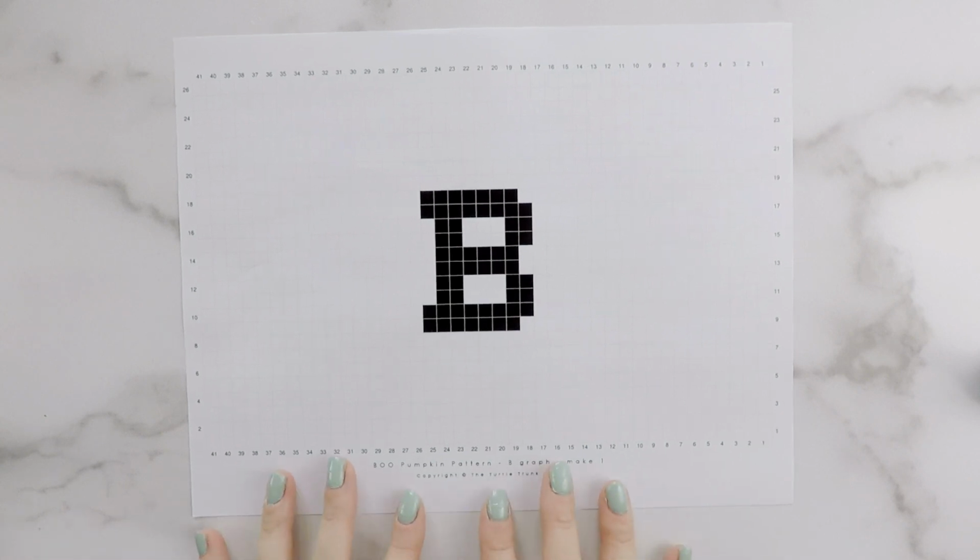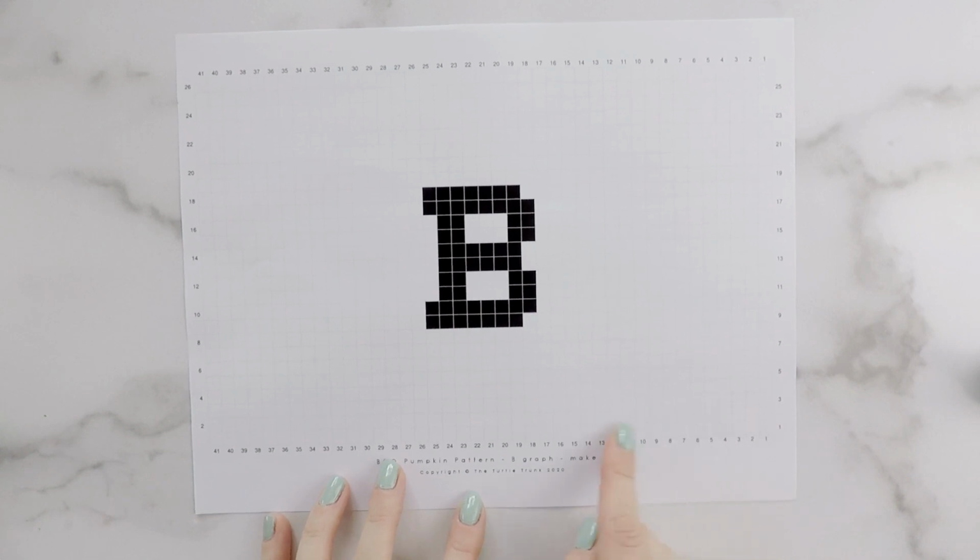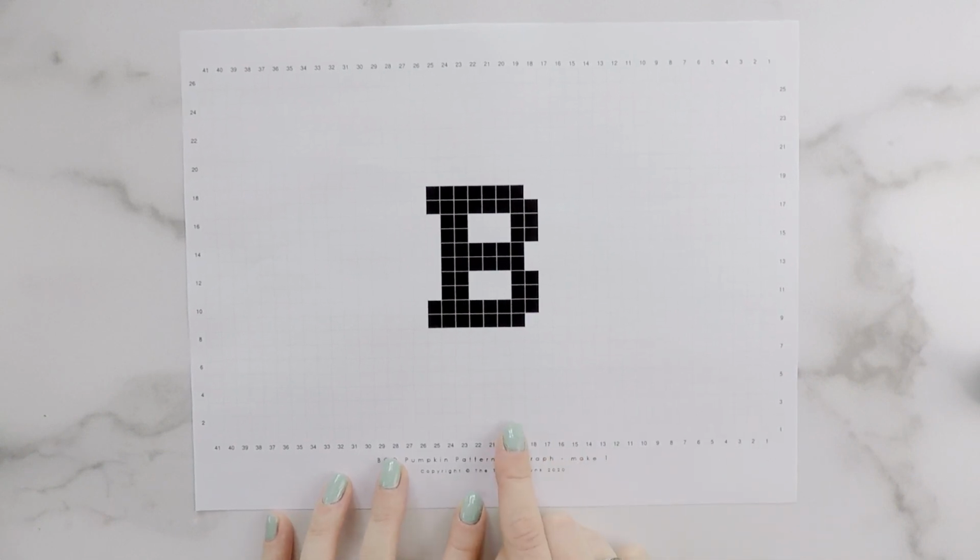So for this graph, we have squares all around. If you can see, this is broken up into squares. Each square on this graph represents 1 single crochet.